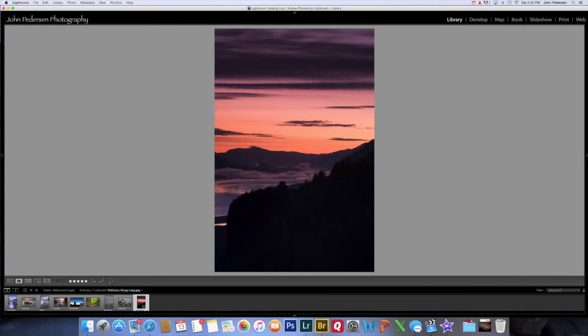I do have some balancing with this, so contrast, light versus dark, and I have a complementary dark space up here, which complements the dark space on the bottom. It's kind of like an Oreo cookie with a sunrise in the middle. That's kind of how I look at it.